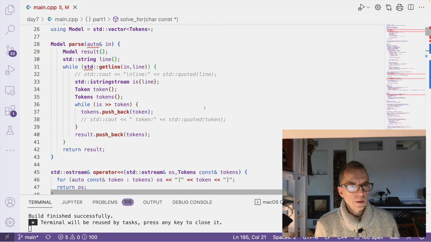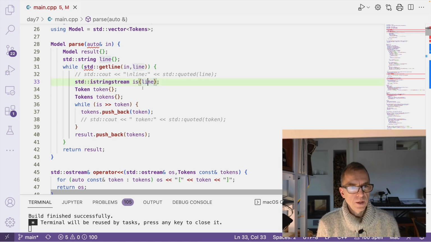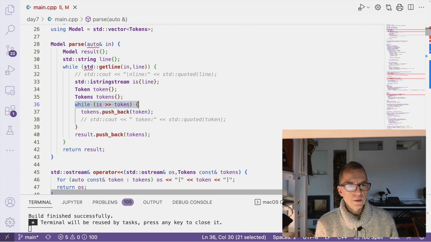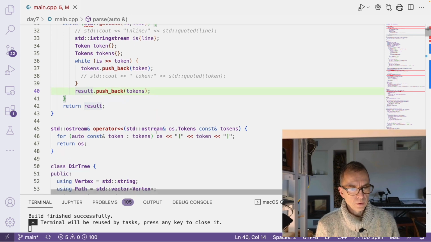So the parsing is straightforward. I read lines, then I use a new istringstream of that line and use that to separate this line into tokens. So I accumulate the tokens and then I push the tokens back on result. So result will be an entry with a vector of tokens for each line in the console input.